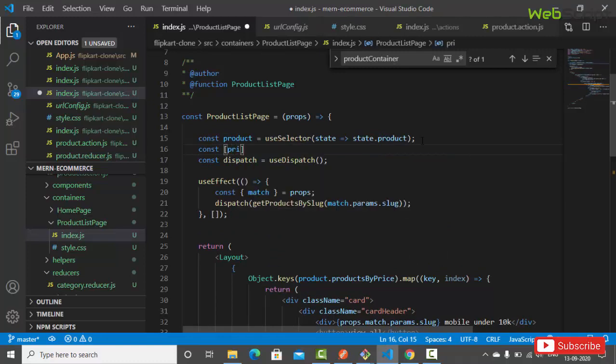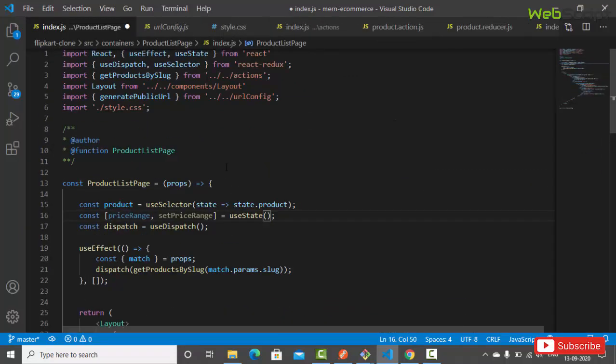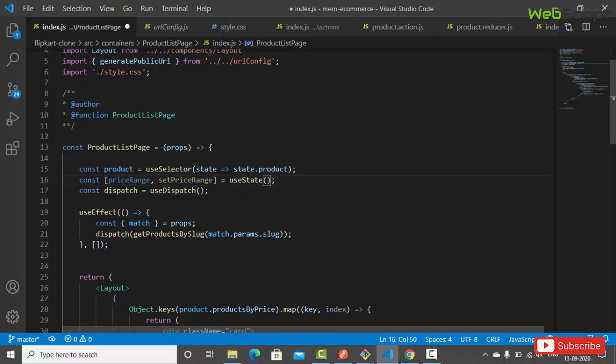We'll say price range, set price range, useState. Actually, instead of using state, we can simply use a variable. It is not a problem because I'm going to hardcode it right now over here.